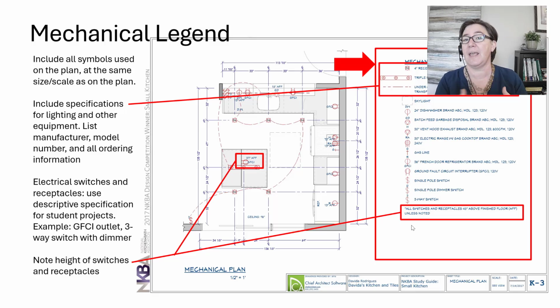This is a typical note, says all of them are that height unless they're noted. So then you go through your drawing and find anything that's not at that height and put the height on the plan. Here's an example right here. This outlet is at 37 inches above the finished floor, not 48, and so we need to note that.